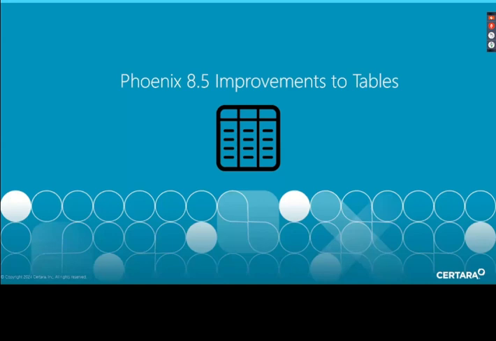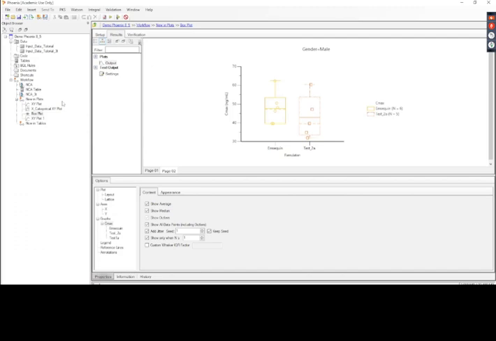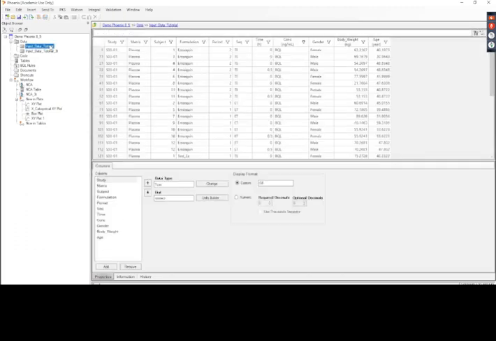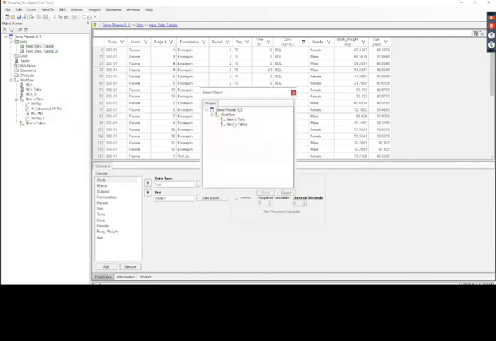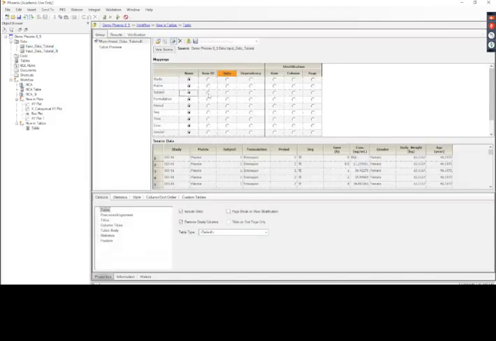Now let's take a look at some of the improvements to tables. I will create a table of concentrations per time. So I send this input data set to a table. I select subject, period, and sequence as row ID. Concentration will be the data to be displayed in the body of the table. And then I will stratify by row on formulation and gender. And I will present the time as a column stratification. So the time will go across the top.